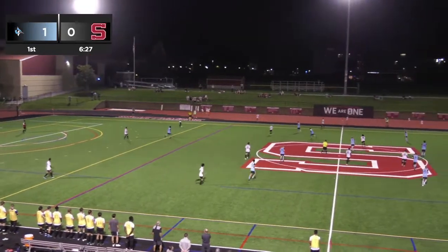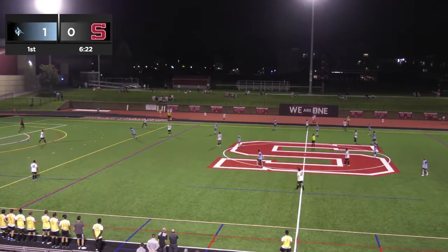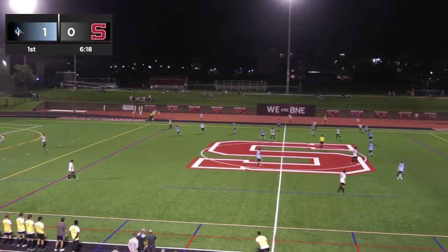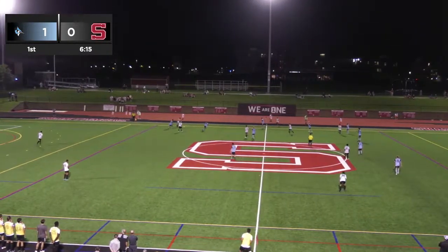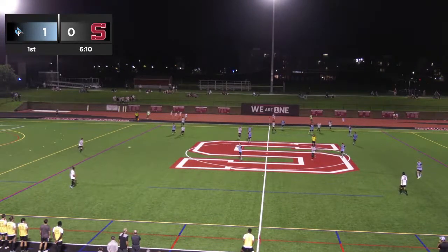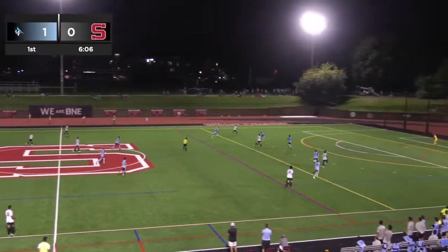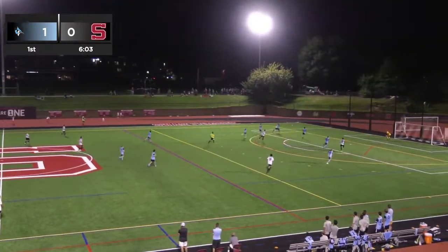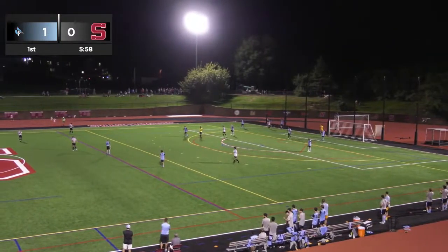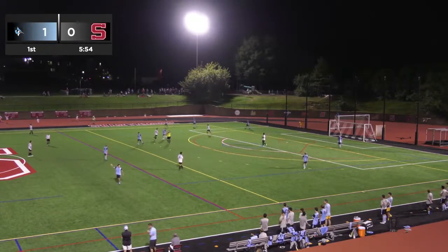Most of the possession in favor of the Blue Jays so far, but I don't think you can say that either team has dominated any part of this game other than that time of possession, which is a big deal. But there was a lot of horizontal movement for the Blue Jays as opposed to vertical, going from side to side on their defensive end. Good ball into the corner. And out of bounds it goes.